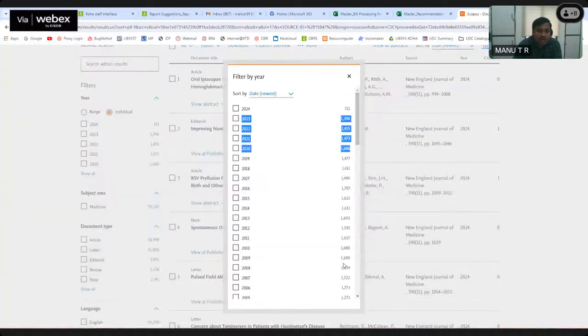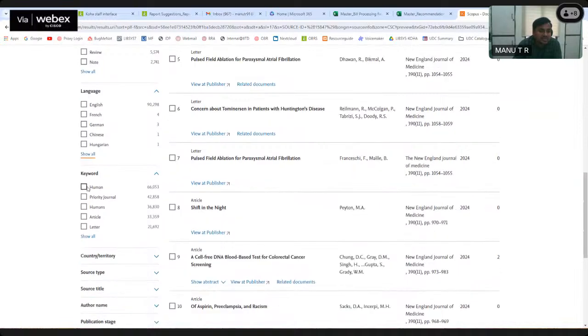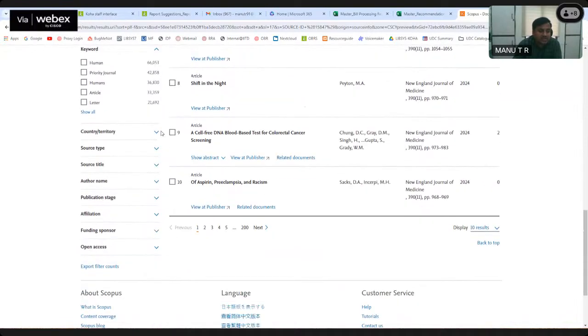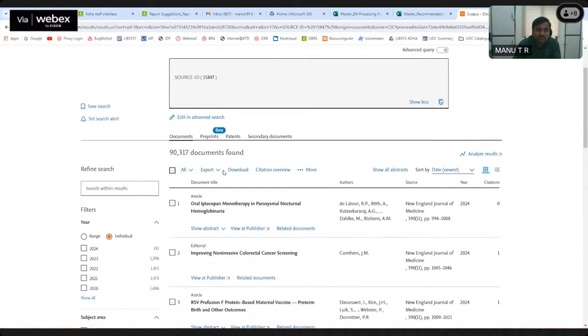Here you have year-wise and some other filters like subject areas, document types, language, keywords and other features. If you'd like to explore, you can analyze the citation views, and you can also download. Scopus has some limitation for downloading articles, a maximum of 20,000 at one time.